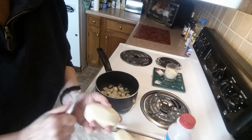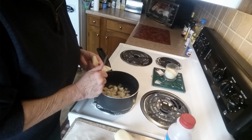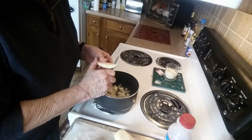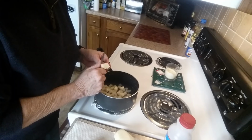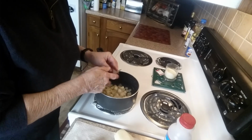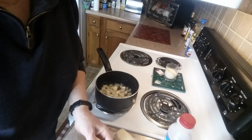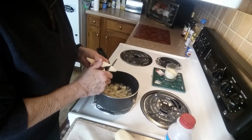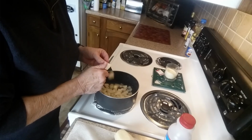So I'm going to get this going. And once the potatoes get soft, I am going to mix in the potato soup. And I'm going to mix in some milk and add some butter, or you can add margarine, whichever you have, it doesn't matter. And some salt and pepper to taste.